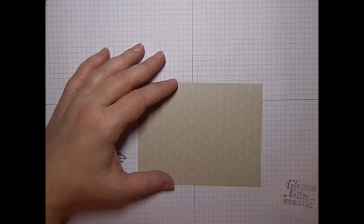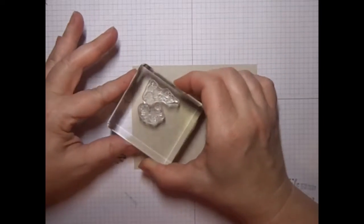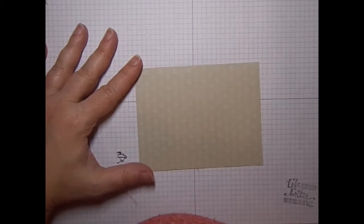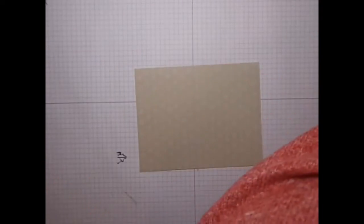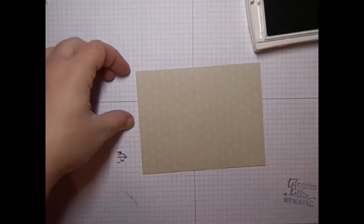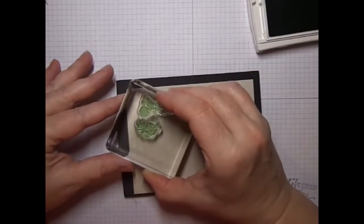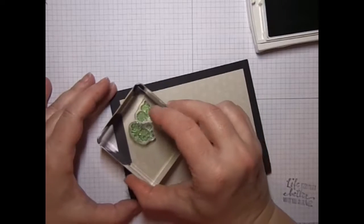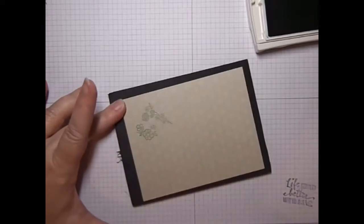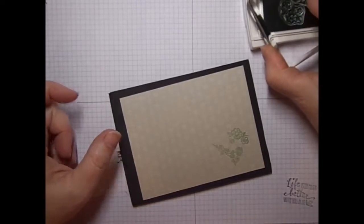Kind of wondering if I can do these together here. I'm going to try that. Let's see how that'll work. Could I put that like that? I think I could. I'm going to try that. You know, there's really nothing right or wrong when you stamp. It's just trial and error, and oops, I want to get my pad again so I don't have the same thing happen last time. And we're going to put it like that. There we go. And I'm going to do the same thing on the opposite corner.